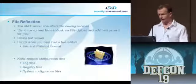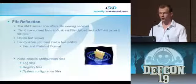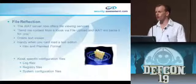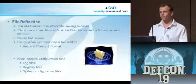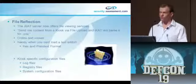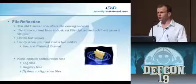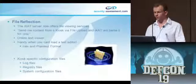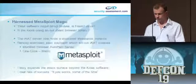I discovered that sometimes there are files on a kiosk that you want to view. Sometimes you want to view like credit cards.txt you find on a kiosk. The only problem is like they've removed Notepad. There's no text editor. You can't spawn Notepad. So I thought, well, why don't you just upload the file to me and I'll reflect the contents back to you. So you select the file, you say, oh, I want to view this file, use the file reflection trick of iCat, and it'll send you back the file contents, so then you can look at it. So this is pretty handy for config files, particularly kiosk.config.cfg kind of thing that contains admin password equals. A very easy way of retrieving information. Now, registry files, system config files, yeah, it's a pretty handy trick.